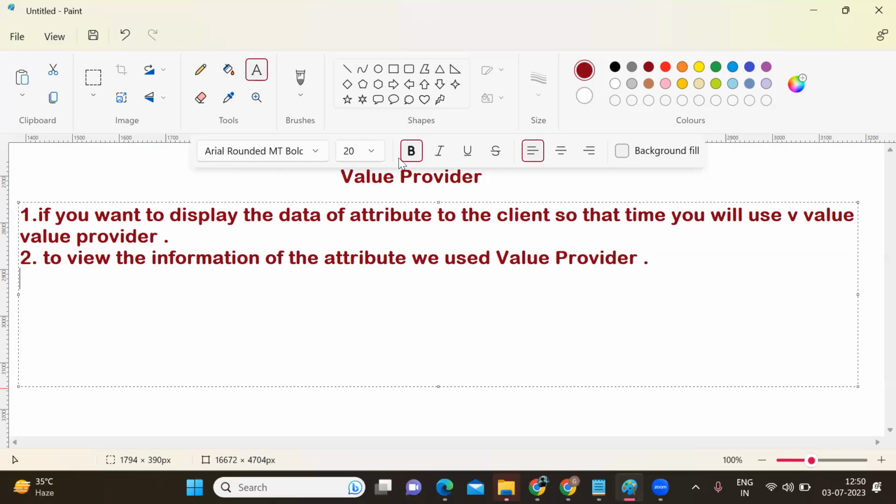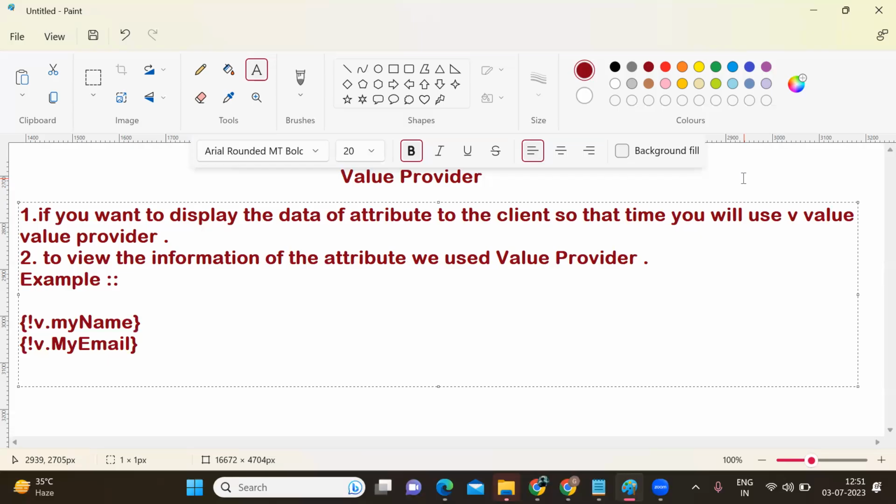V for view. Example, v dot my name, v dot my mail.